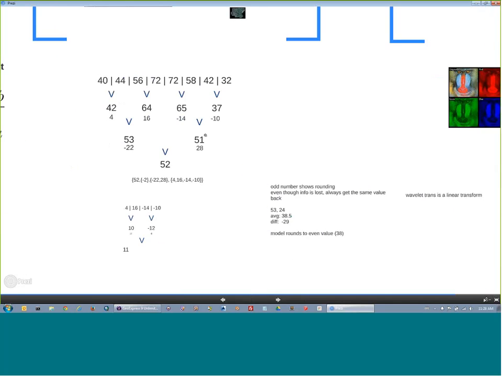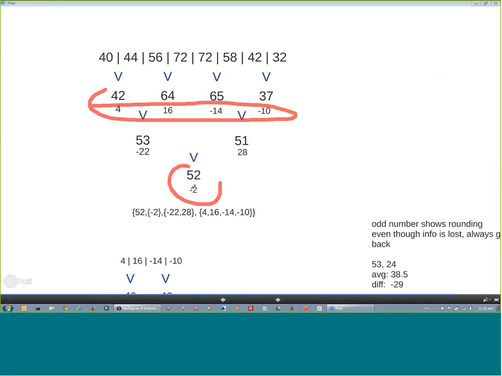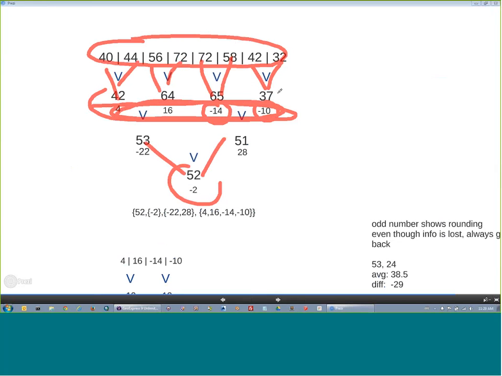Then we quickly run back through. So let's say we decoded this subband here. All we need are these differences, which we have. We can take this icon and go back very quickly into these directions. Because the difference here was 14, we go 7 in either direction and get those numbers back. In this case, the difference is 10, so we go 5 in either direction, and we get those numbers back. So it's easy, using the numbers that we stored, to get back the original values, this line of pixels.